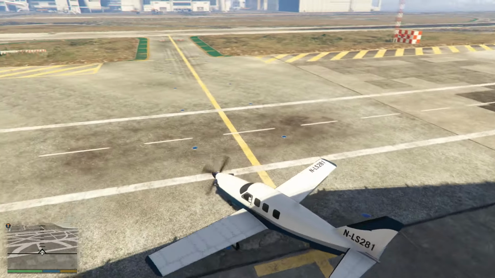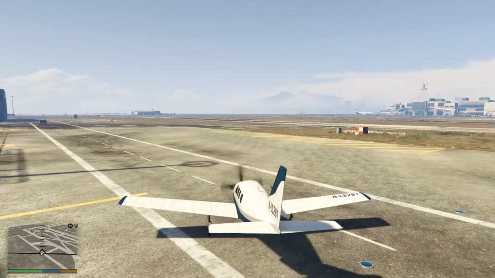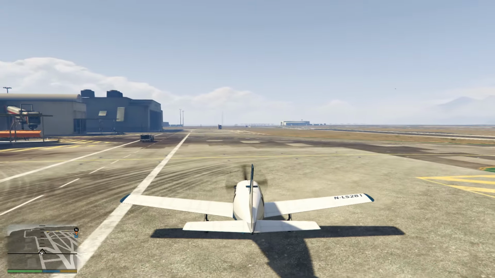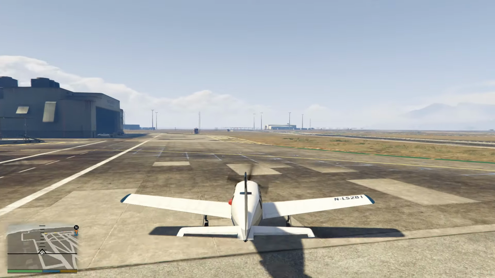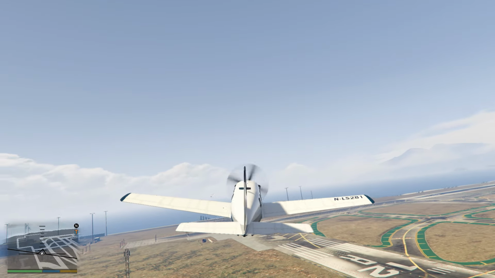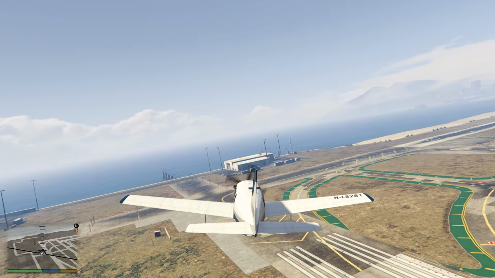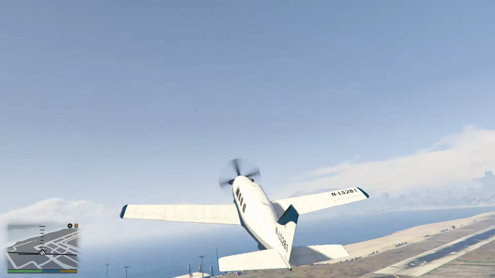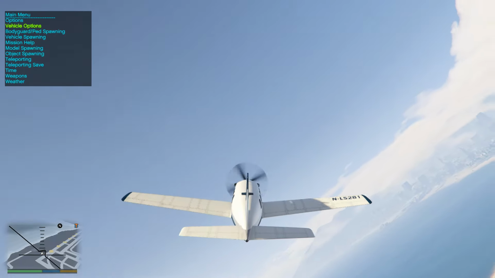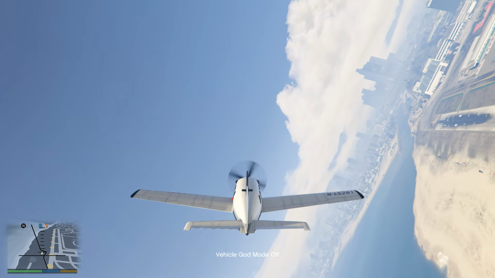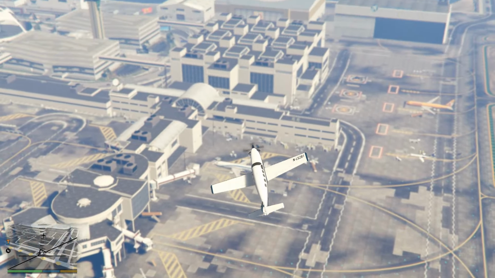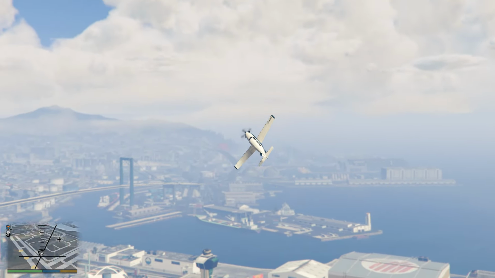Now, keep in mind with Mario, like characters like add-on peds, sometimes if you put them on stuff like motorcycles, four-wheelers, they will act a little janky. So just kind of keep that in mind. Let's go ahead and take it up on the ground. As you can see, Mario's trying to come out of the side of the, it's just really weird. These peds, see that right there, guys, how he's coming out of the side. But we are going to drop down here. Let's take the vehicle out of God mode so we can, there it goes.